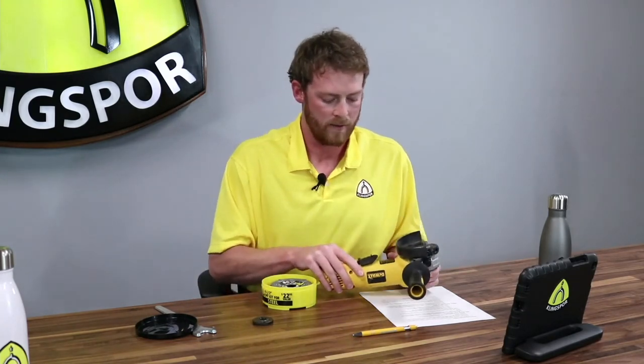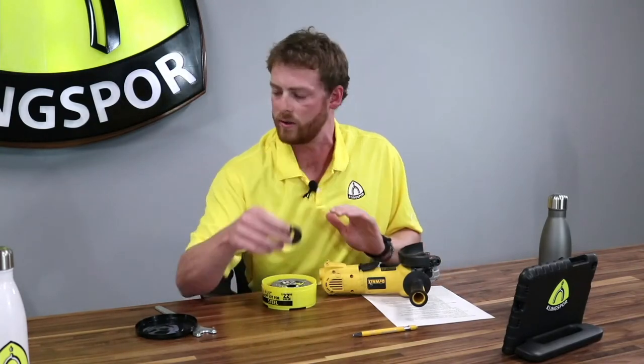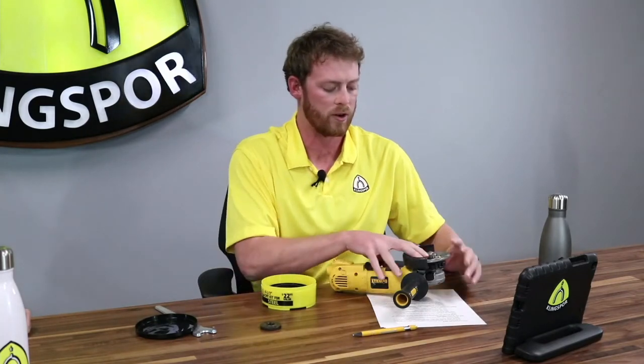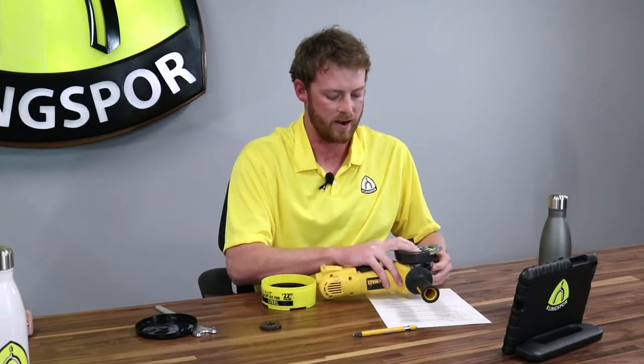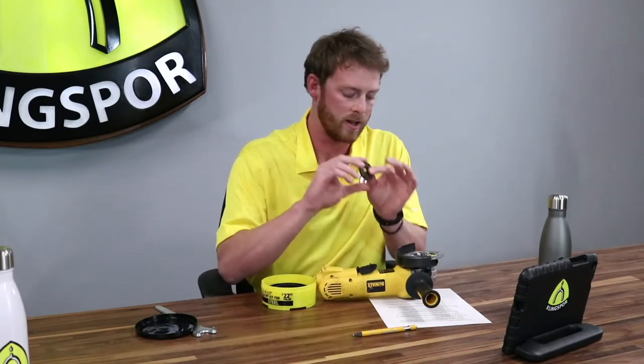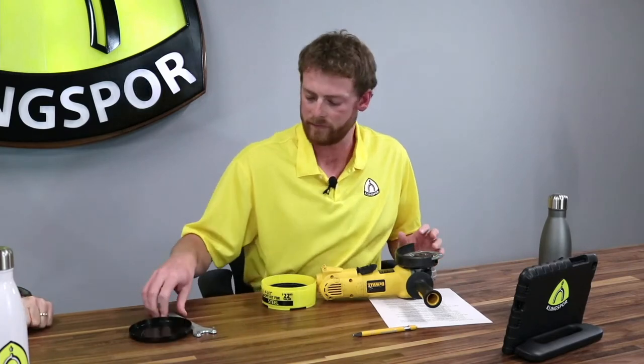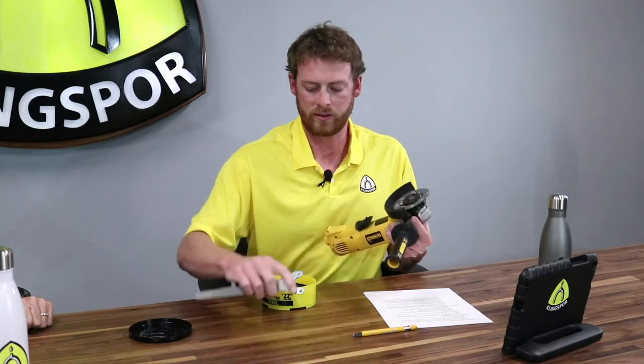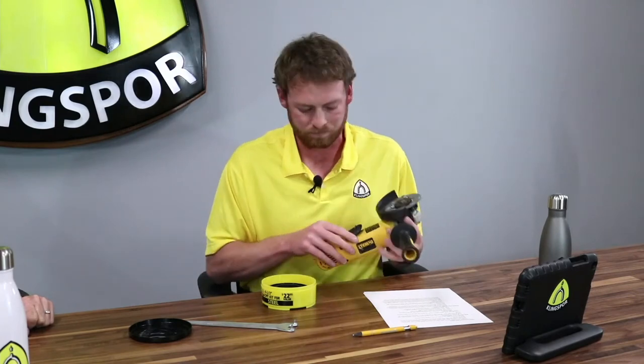From there, you'll also need the locking nut that comes with the grinder — every brand includes one. The one stationary part of this setup is the CMT backing plate. The hole of the backing plate goes straight over the threading. You place the locking nut straight over the face of it. Do not hand tighten this — get a wrench and tighten it as tight as you possibly can. If you hand tighten it, the disc may spin when you're trying to change discs on and off.